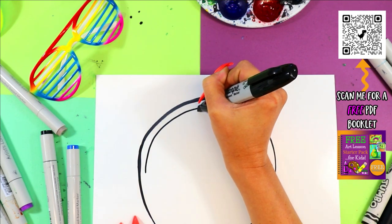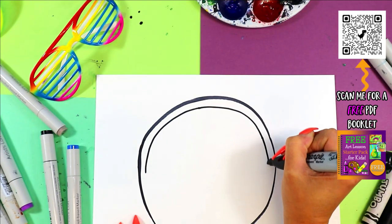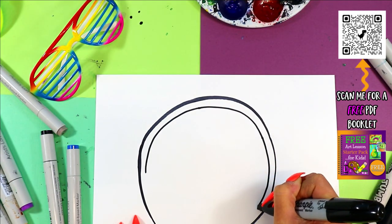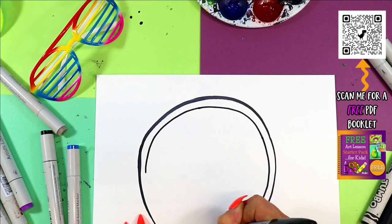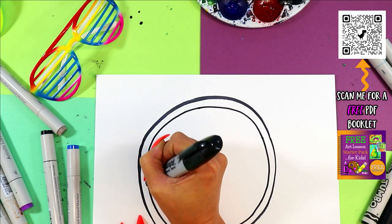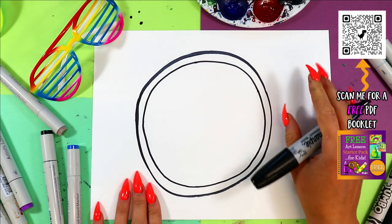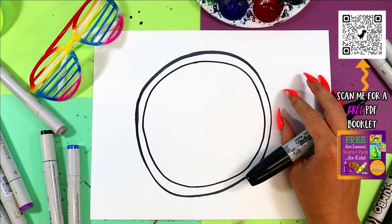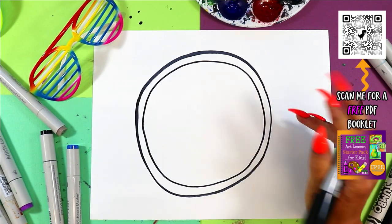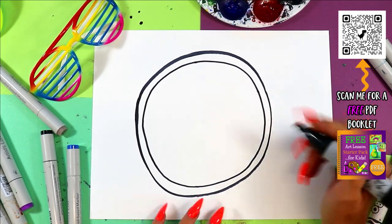Next, we're gonna add a frame. And you can add whatever frame you want. Mine's gonna be a simple clock, so I'm just gonna use my eyes and hands. I'm gonna try to follow the first line and in one go, make a second one that's parallel to the first. Whoa, there you go. And of course, anytime you need me to stop or slow down, just hit pause and hit play when you're ready to continue. That way you can work at a pace that feels just right for you.